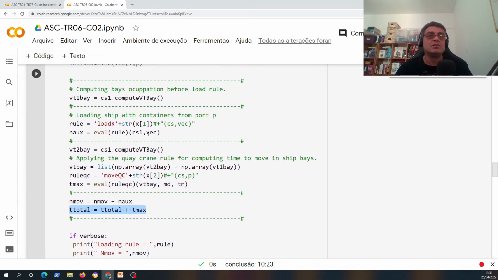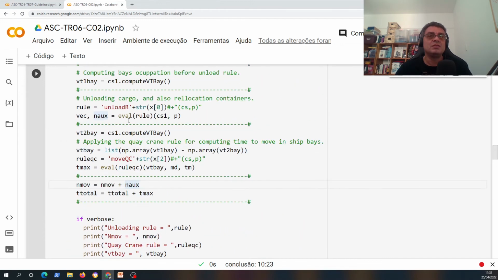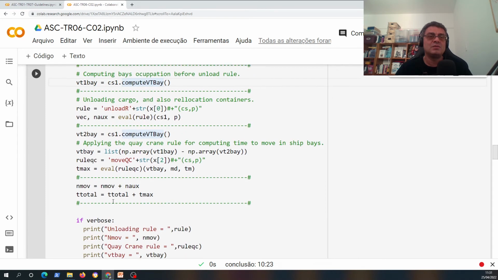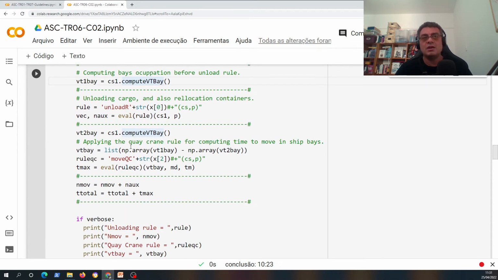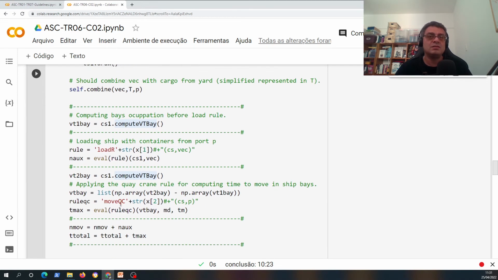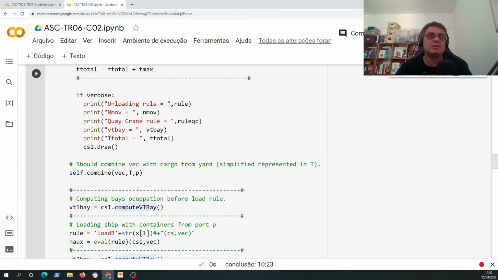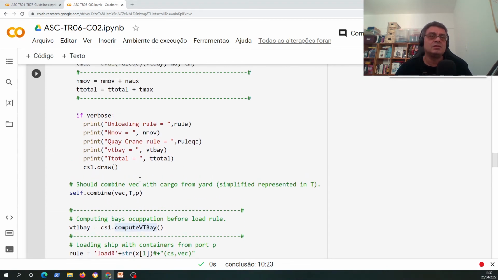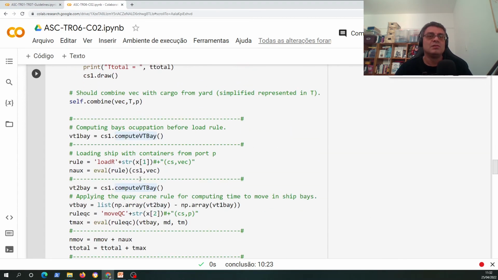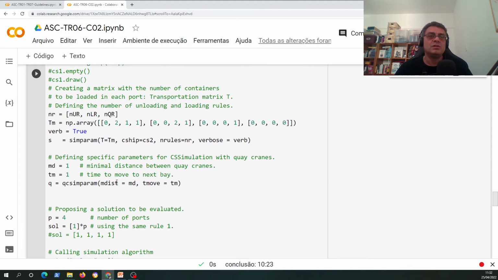Okay, so what's important here is that we applied this scheme of computing how much time is necessary for unloading or loading operations. So that's it, the difference between this simulator and the simulator that we defined before. Nothing else more.